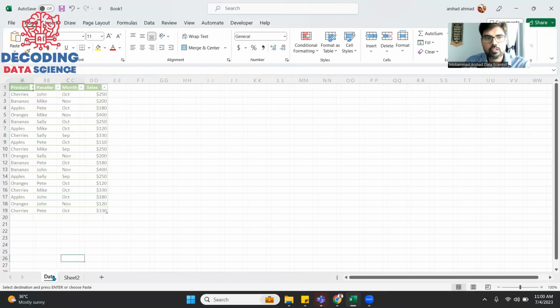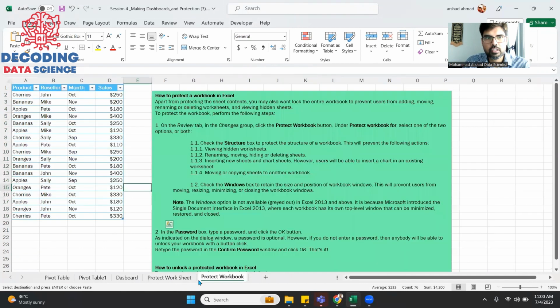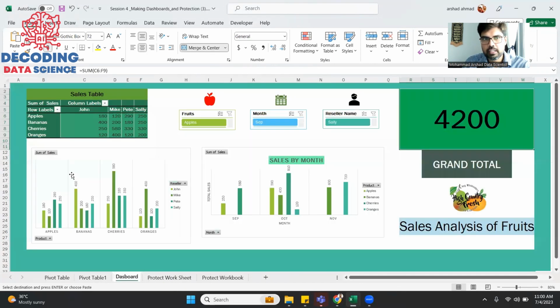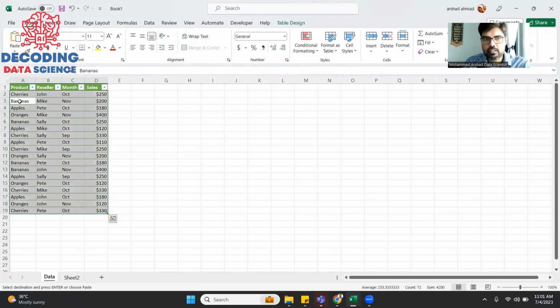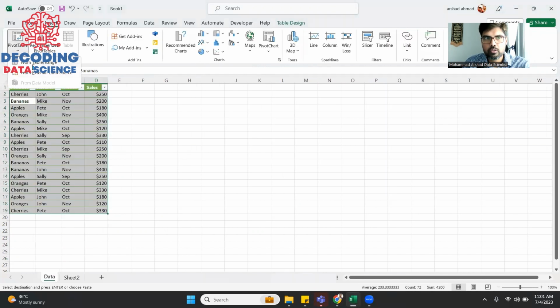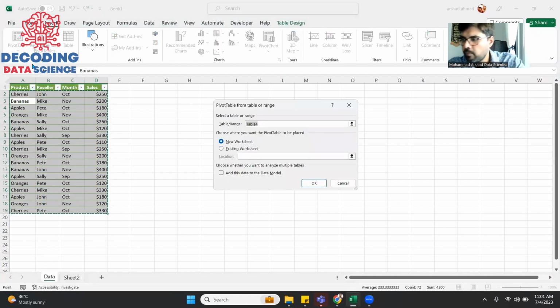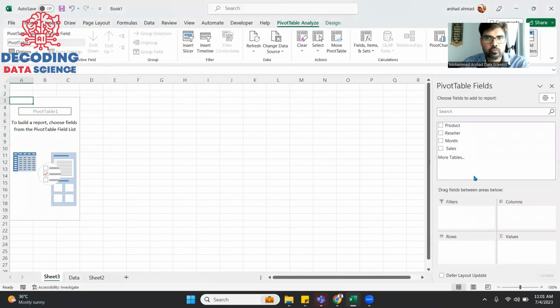So the first pivot, if I go here, is my table of fruits and seller. How many sellers have sold it, and the particular fruit that is there. So summarizing this, I'm going to insert reseller name.